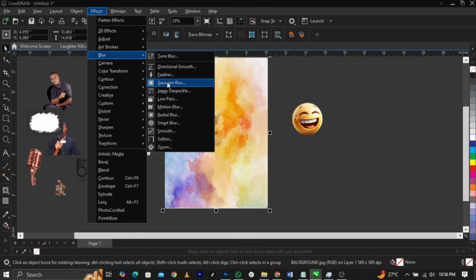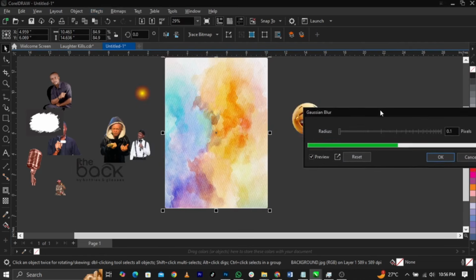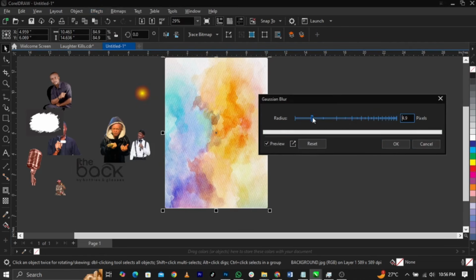Select Gaussian Blur, then go to this, reduce to increase it. Increase it this way, and wait for it to load.